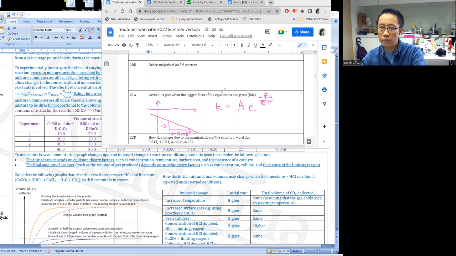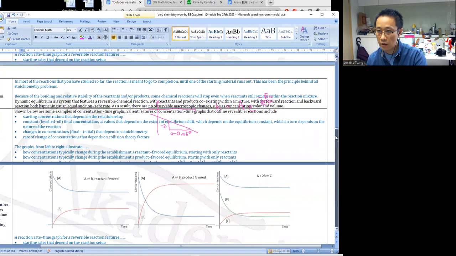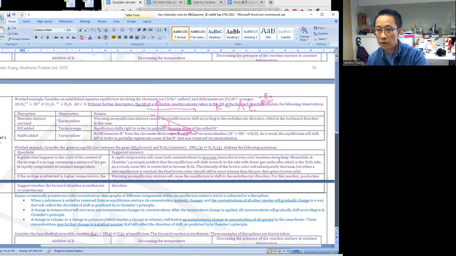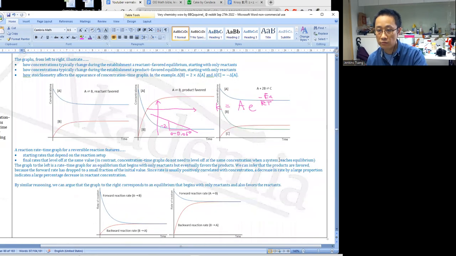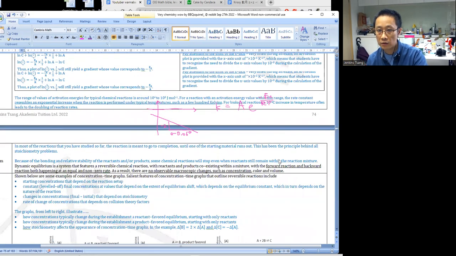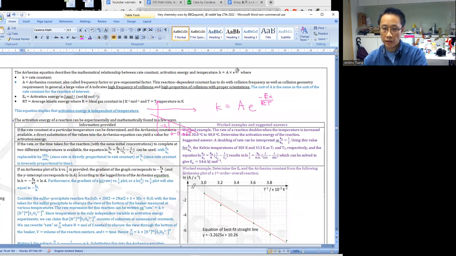I think you should still be able to take the log of the equation as needed. But hopefully you just remember that in order to calculate the activation energy of a reaction when you construct the Arrhenius plot, the approach is to just note the gradient of this Arrhenius plot, take the negative of it, and then multiply by R. And the derivation, you can work it out during the exam by taking logs and then comparing the equation with y equals mx plus c.